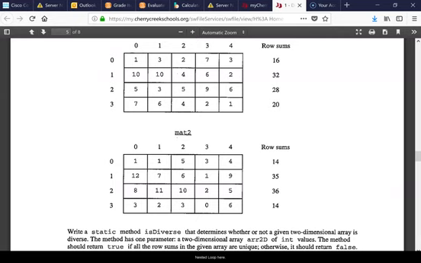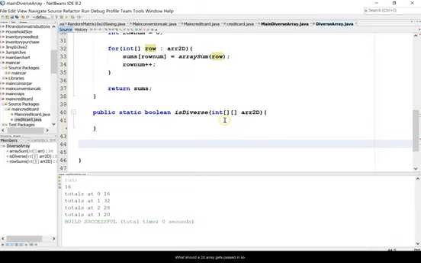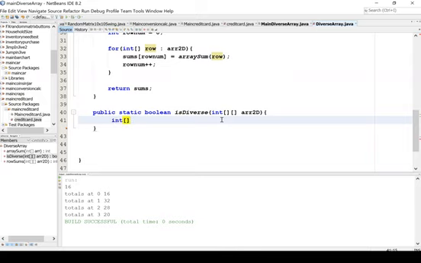So you're definitely going to have to use a nested loop here. So the 2D array gets passed in. So we got to get the sums. So int sums equals rowSum in r2D, right?